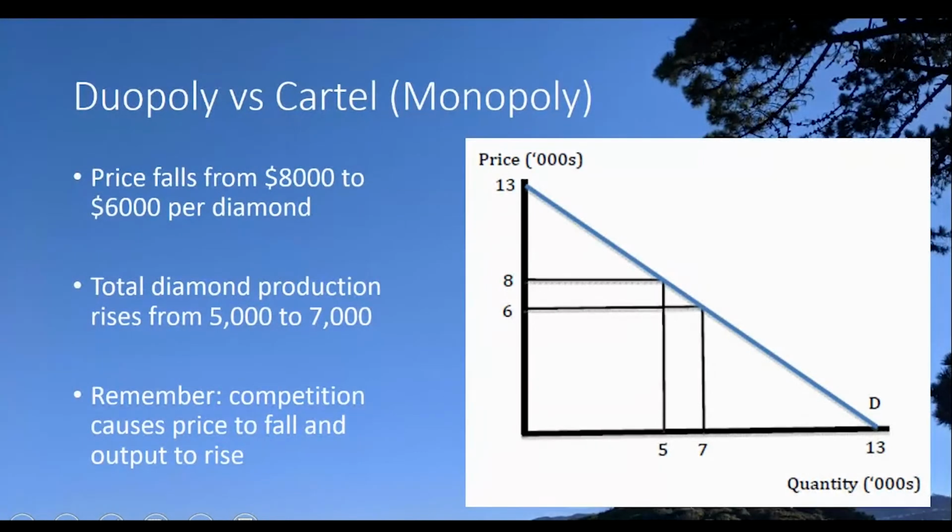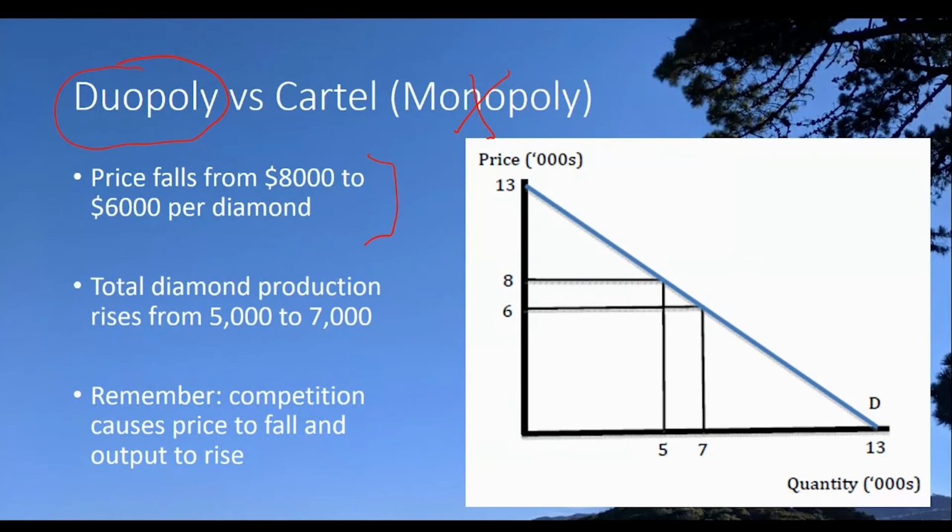But let's take a look at the total effects, and let's just pause a little bit to reflect on what's happened here. So now, because the cartel has broken apart, we no longer have a monopoly. Instead, we've got a duopoly, two firms competing against each other. And we can compare the outcome of these two firms competing against each other with the case of the firm operating as a cartel or as a monopoly. Okay, so what happens with a duopoly?